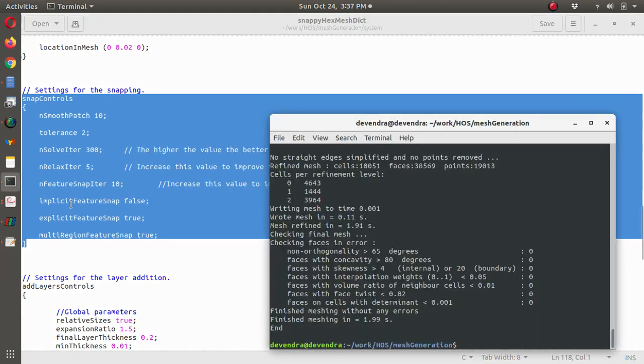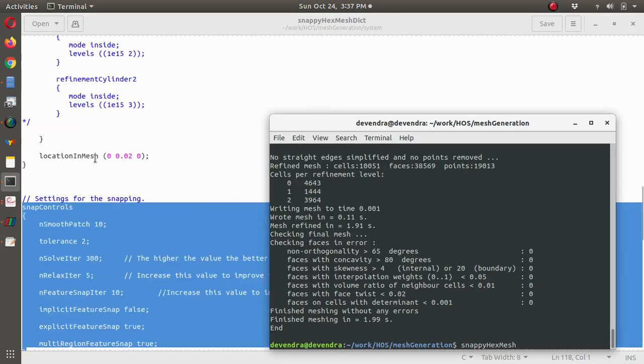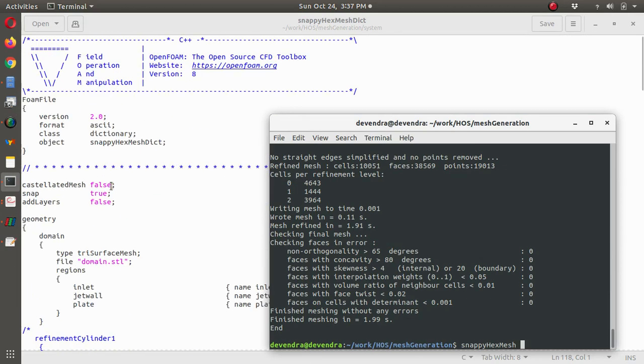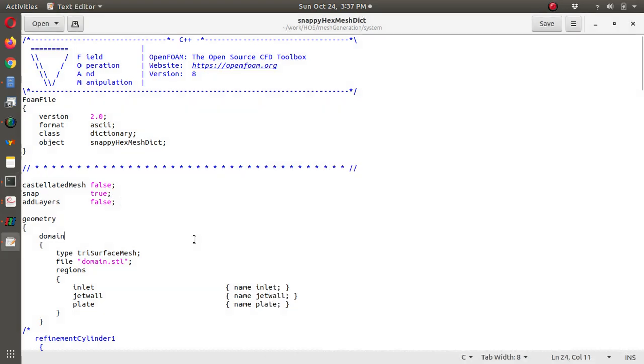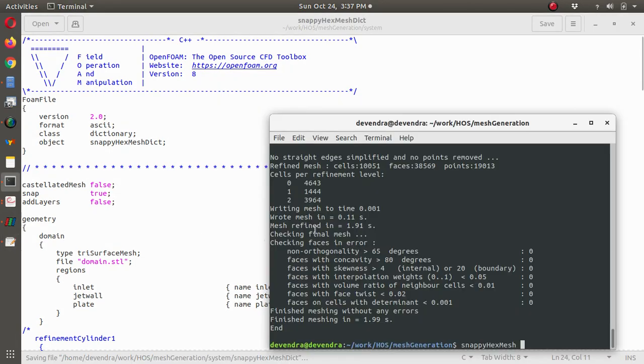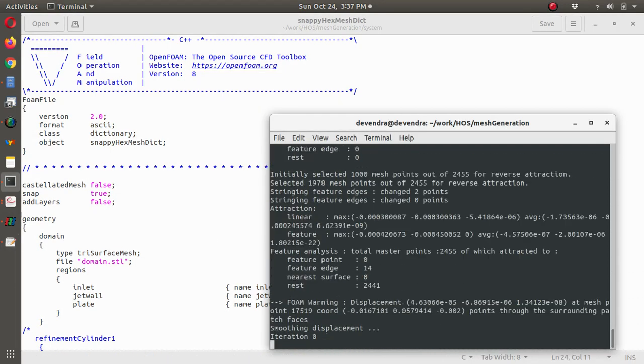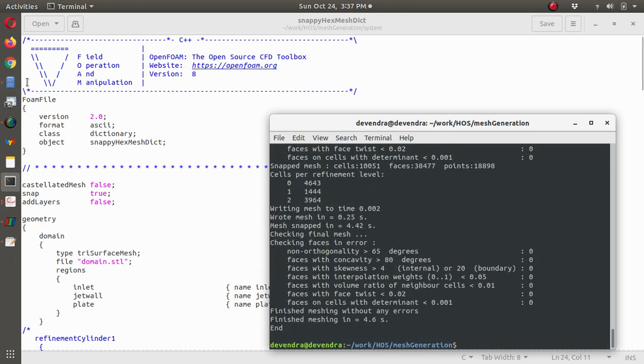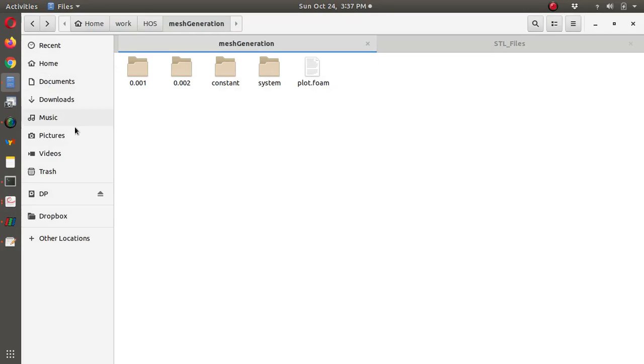I am running the snappyHexMesh command again, but this time, because the first section is false and the last section is false, only snap will work. So when I run the snappyHexMesh command, the snap will run, and you can see some iterations going on to fit the curved surfaces nicely.